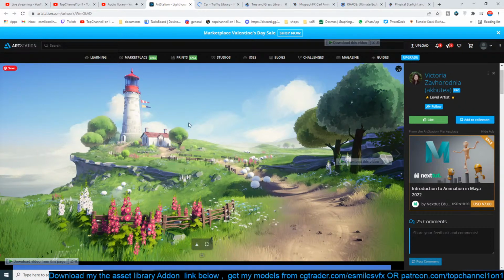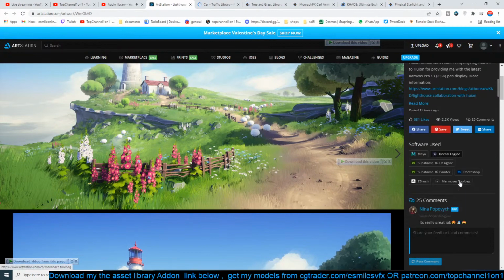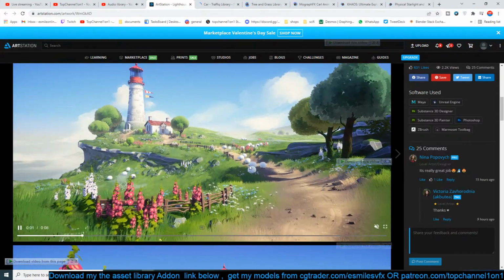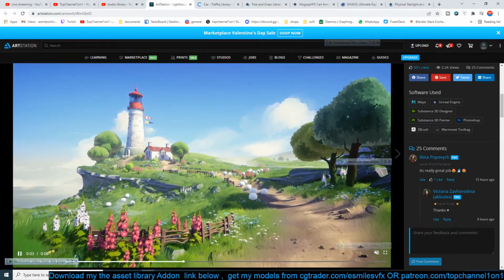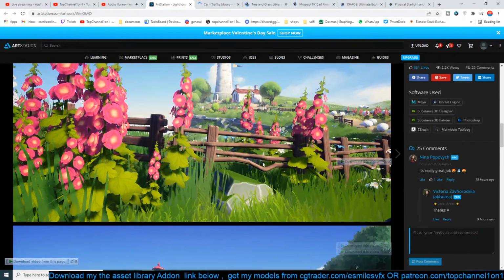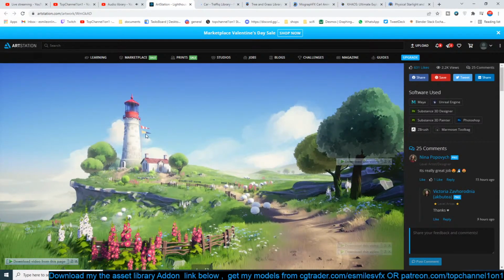So yeah, we're going to try and do it, but ours is going to be a bit more realistic in style. The artist was using a stylized look here, and used Maya and Unreal Engine. The piece looks simply stunning, just like a nice animation, but it's a real image. Let's see if we can get at least 25% of this, and we should be good.